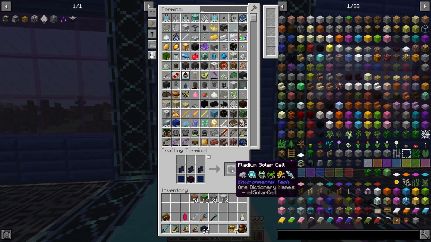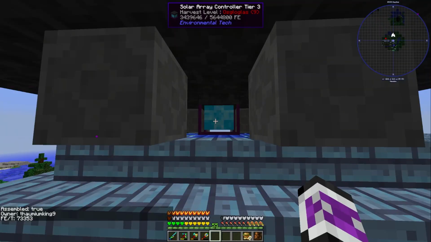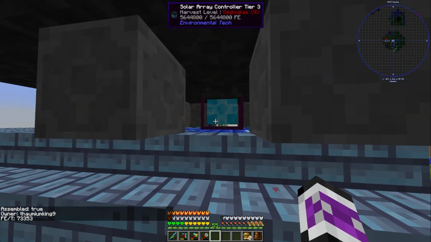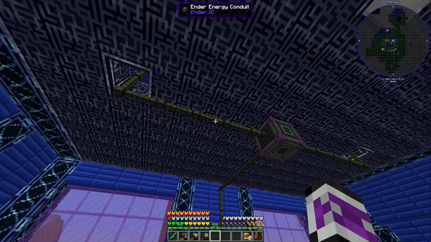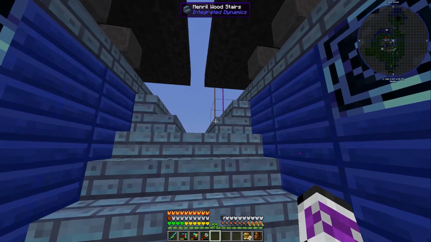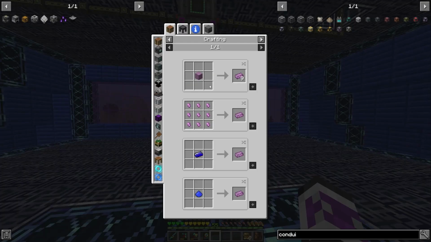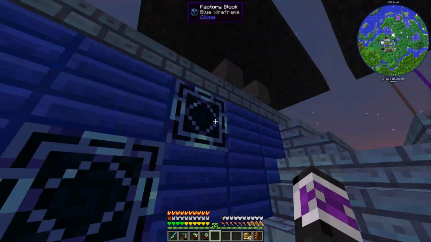So I'm just going to upgrade all of the cells to be palladium, and see how much that improves things. About 10,000 more FE per tick. So now, in total, I'm producing just under 150,000, which I think is about the same as what these Ender Energy conduits can transmit. They do 125. So either way, until I can get better conduits, there isn't much purpose getting better solar arrays. And the next tier conduit is quite annoying. So I'm going to stick with this for now.